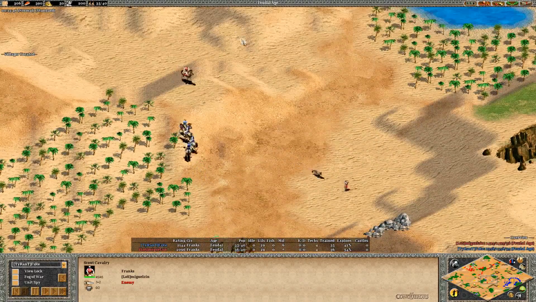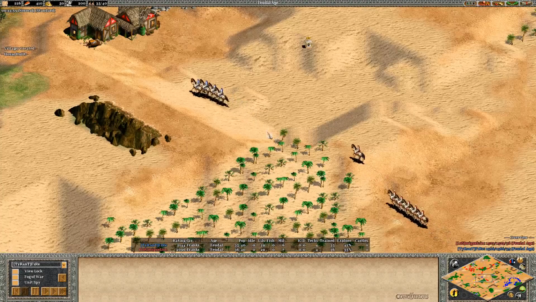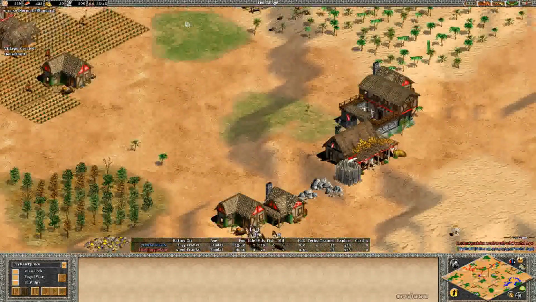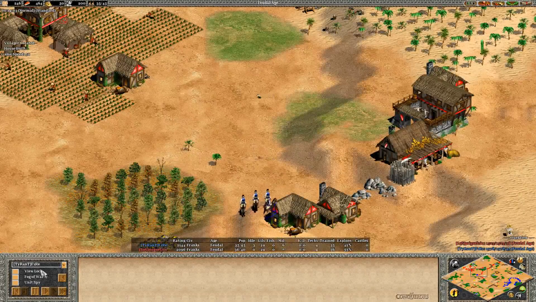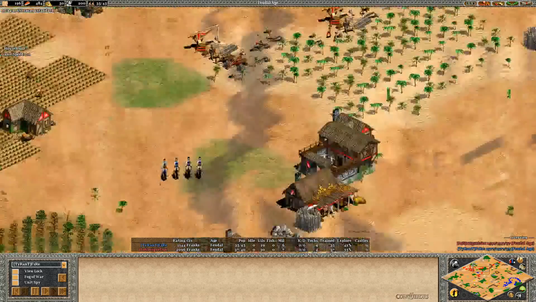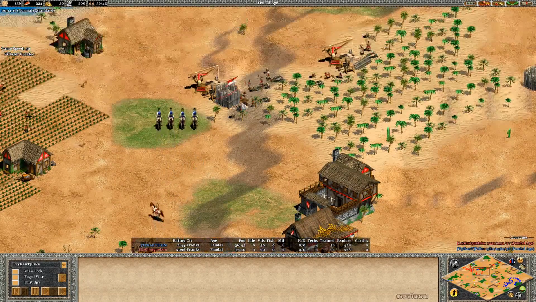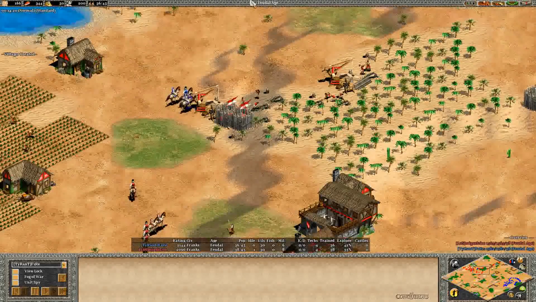Scouts circling one another at the moment like sharks. Not at all like sharks. More like guys on horses. Looks like the blue player will head forward and actually get to this wood line that is totally unguarded. Miguel is in hot pursuit. He's got 6 scouts at the moment. He'll add a spear into the mix.